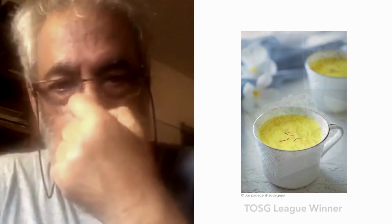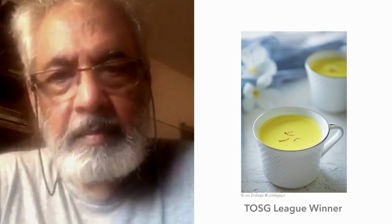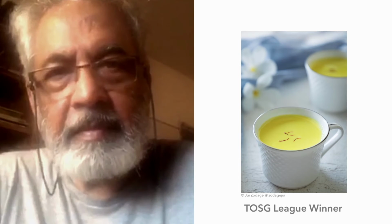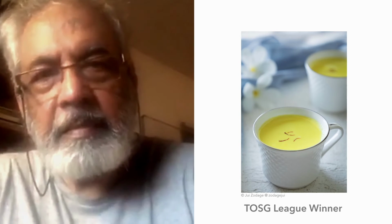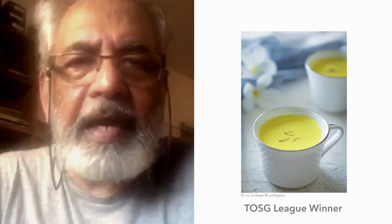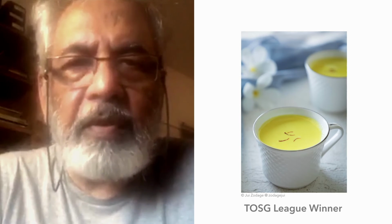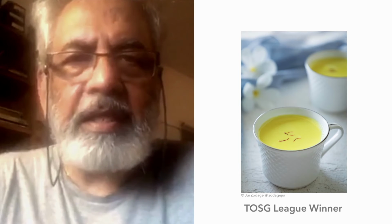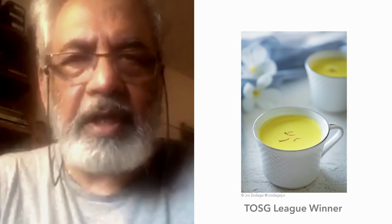So out of all these pictures, I think the last one, this one, is the winner. Finally, both of us had no argument about it. We both said, "Man, this one." And Dinesh, over to you to explain what went right for this one. Well, the ultimate compliment any food photographer can give to a photograph or to another food photographer is "I wish this was my photograph." And when I saw this, I said, I wish I had shot this myself.